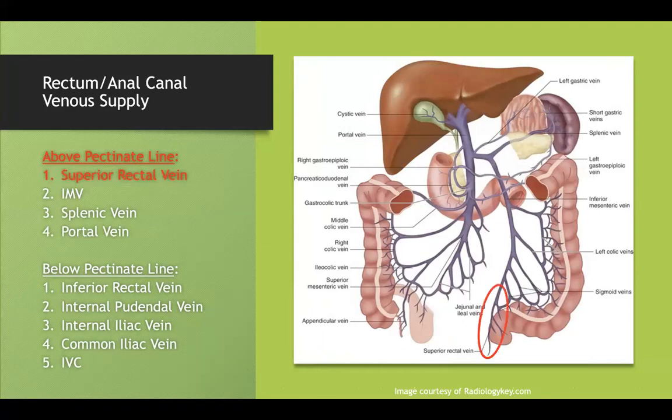So what does that look like? Again, you have your superior rectal vein draining into your inferior mesenteric vein. And as part of the portal system, that will all drain into the splenic vein. And finally, it'll reach the portal vein where it can be metabolized by the liver. It'll go through our central vein into our hepatic veins, and then finally reach our IVC. We're going to see this many times when we look at the liver section coming up later on.